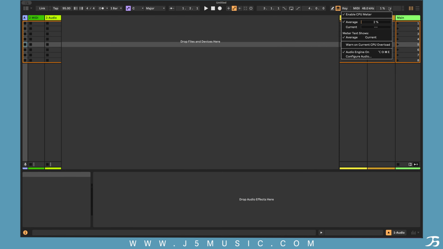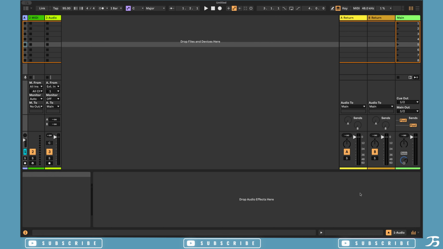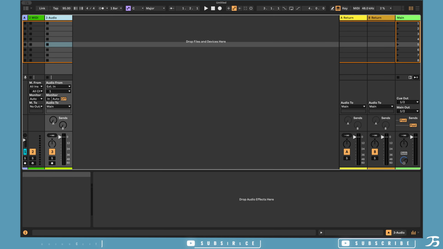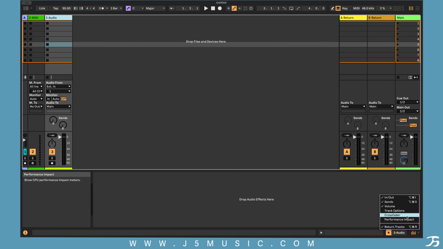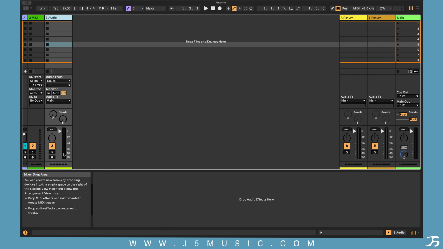It'll all come. This is your CPU meter, and then it has other information on there. Just a quick example, if I had loads of tracks on here, I could then show what track is taking up quite a lot of CPU power. And then if this, for example, track is up here, that means they've got a lot of processing on it. It's taking up a lot of time, which is going to increase the latency. So the more things you have on, the harder the CPU will have to work.